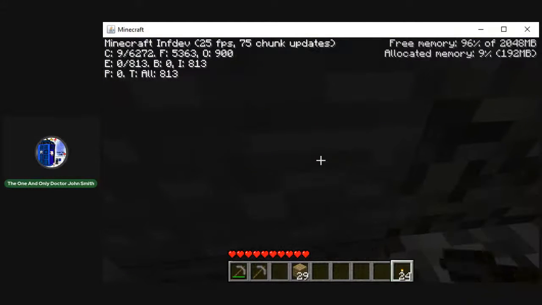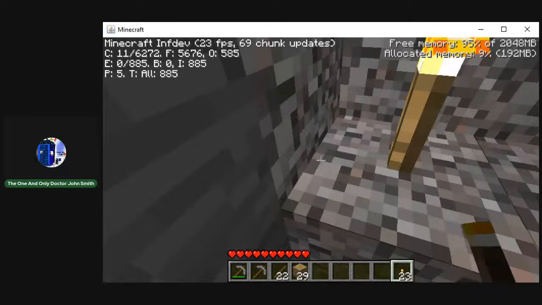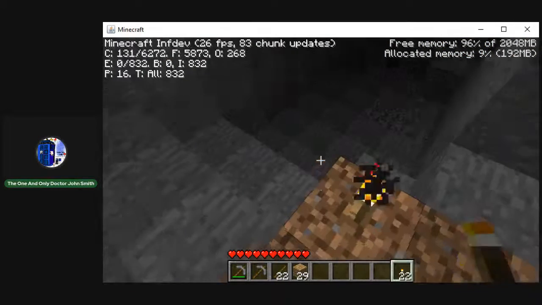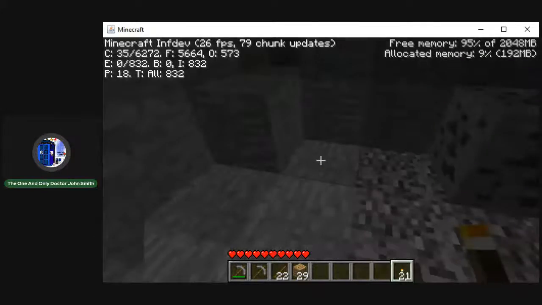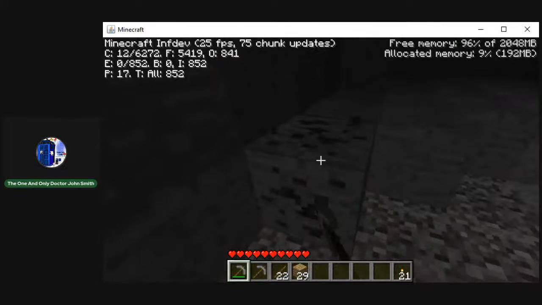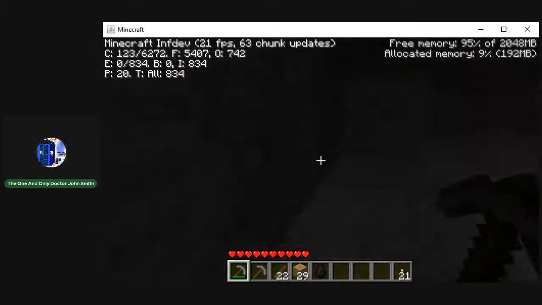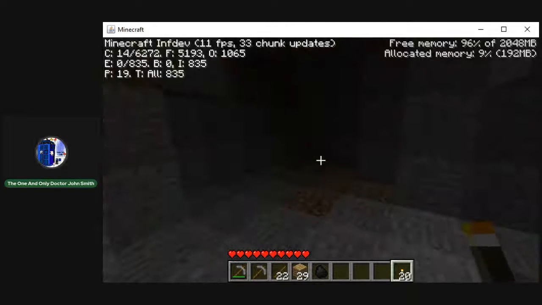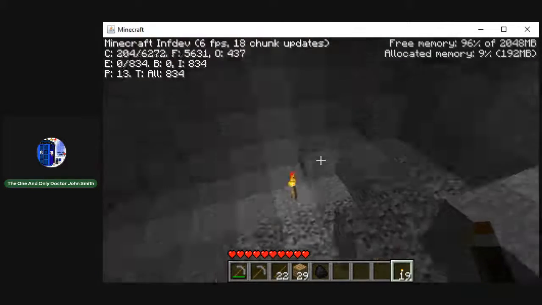Hopefully this actually becomes a community thing, you know, destroying a chunk in Infdev. And this becomes a new thing. Yeah, that's why I used all of it up, because I need to find some more quite quickly. But is this a dead end cave? We're gonna have to dig down somewhere. Yeah, this is a dead end.